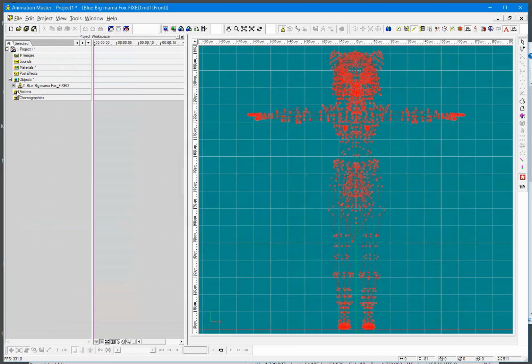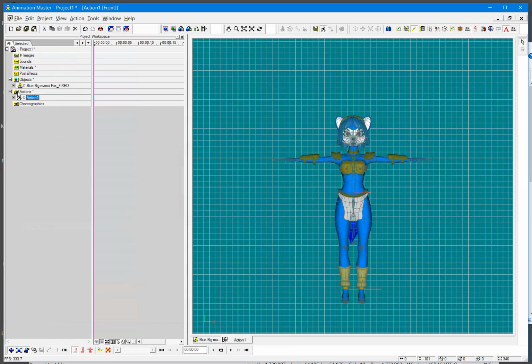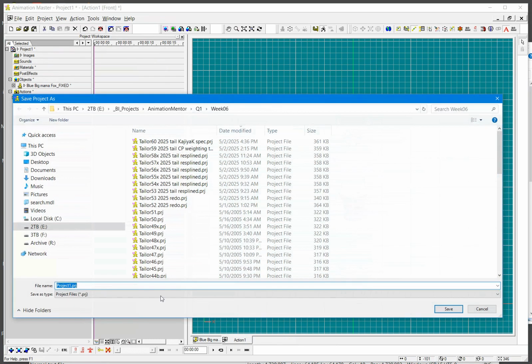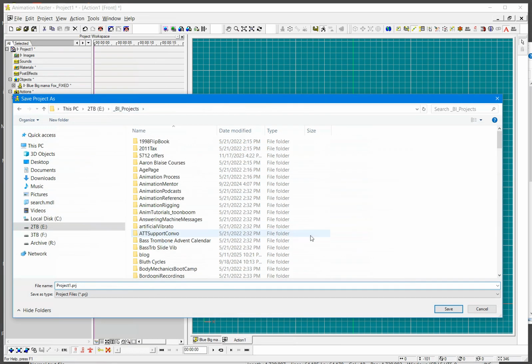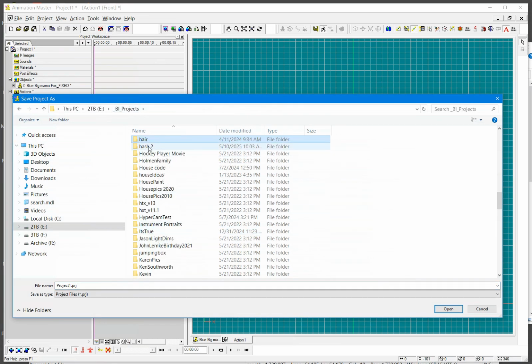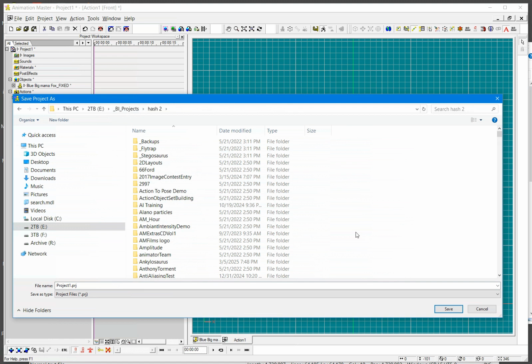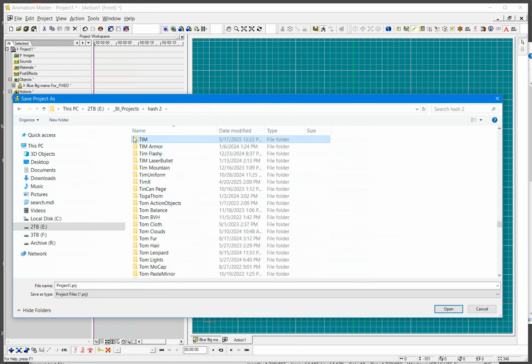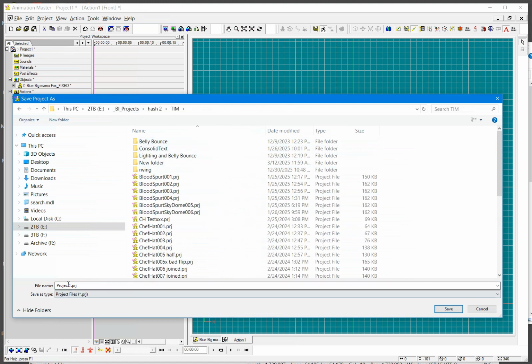Okay, I'll do an embed and save this project. Save as: model face fix.